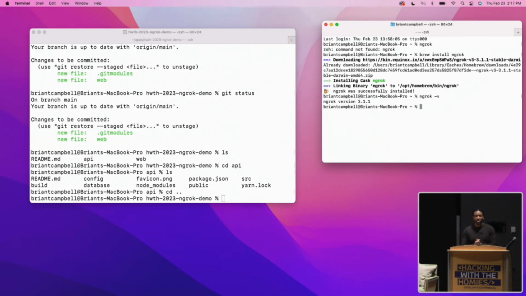If you have a system that is not a MacBook Pro, there is an alternative way to install this. You can install this as an NPM package as well. However, you're going to run into an issue where some of these commands may not work 100% because the version on NPM is actually version 2. The version you get when you install it via Homebrew is going to be at least version 3.1, so you have access to more updated functionality here.